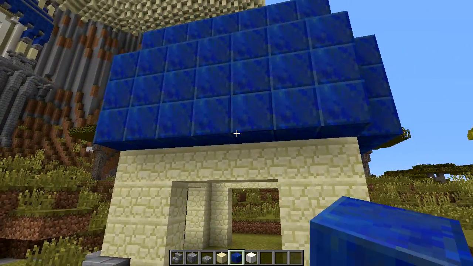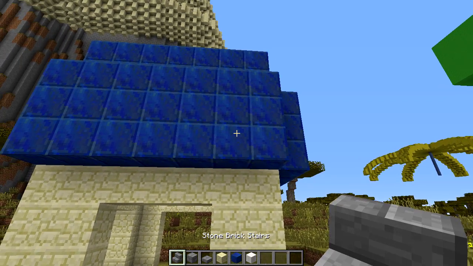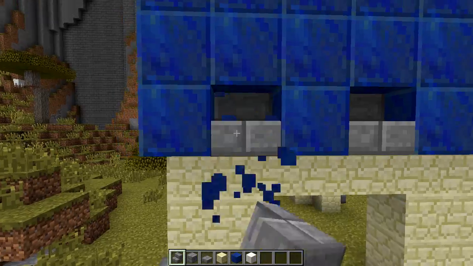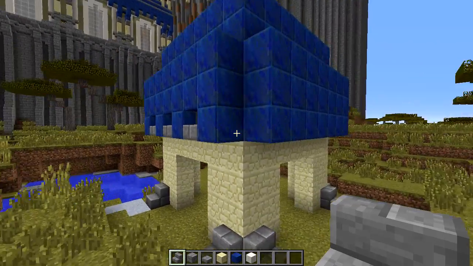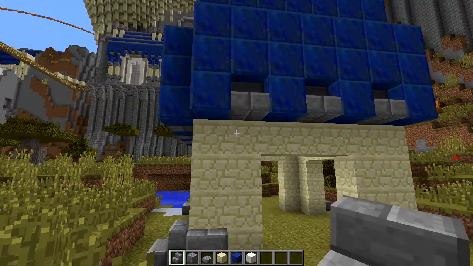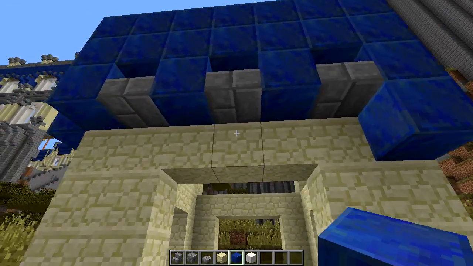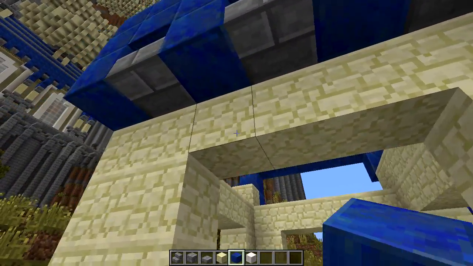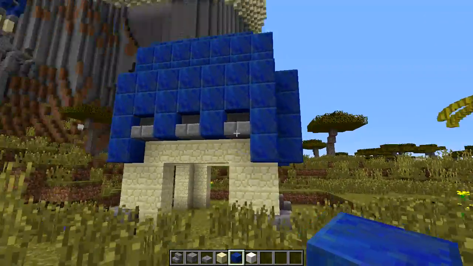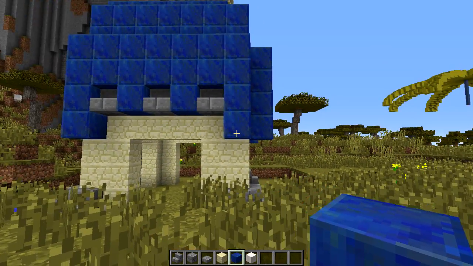But I want to get in some details here, right? We want to break up the monotony of having just a plain old blue roof. So I thought to myself, we can add in these stairs like so. Adds a little bit of a detail to it. Something like that. And I don't like how it goes straight across like this. So instead, we'll do a lapis block down here. And it kind of overlaps into the sandstone a little bit, right? And you can kind of see I've gone for that sort of look down there, how it kind of overlaps into the sandstone.